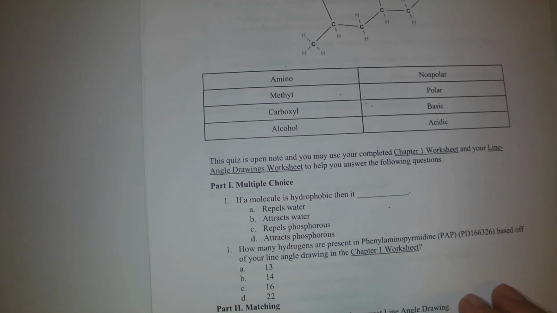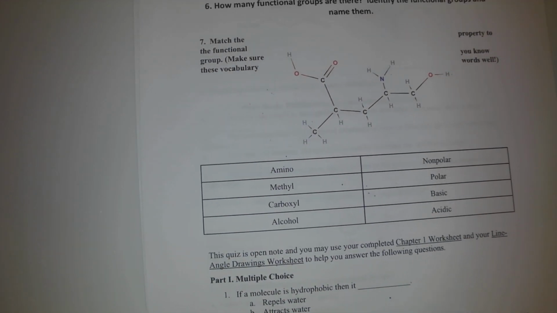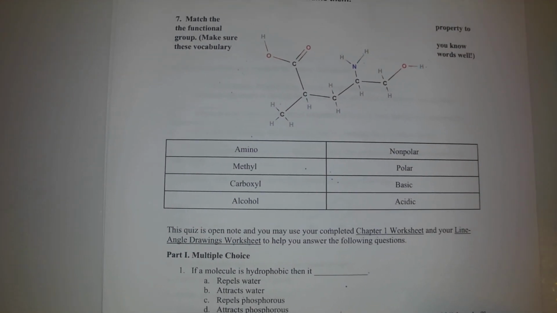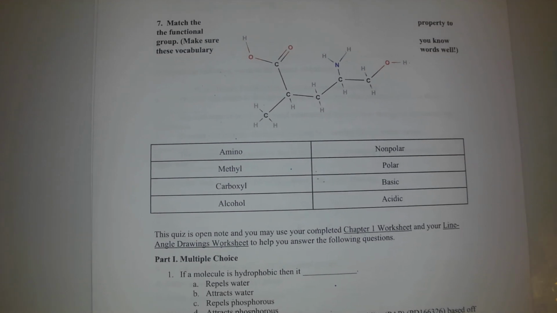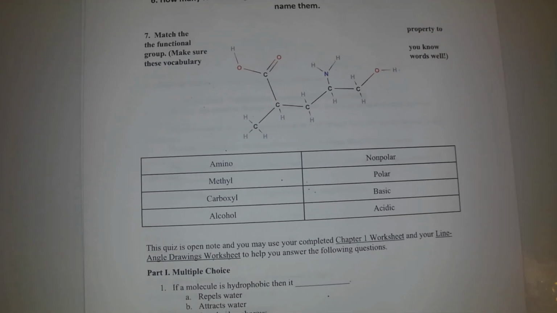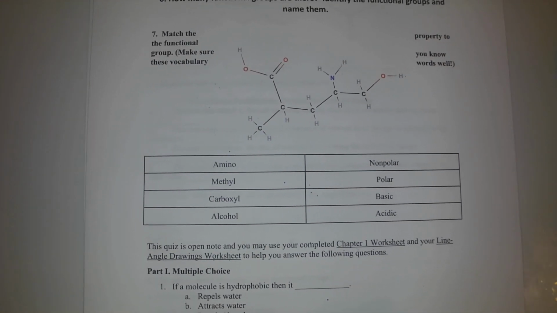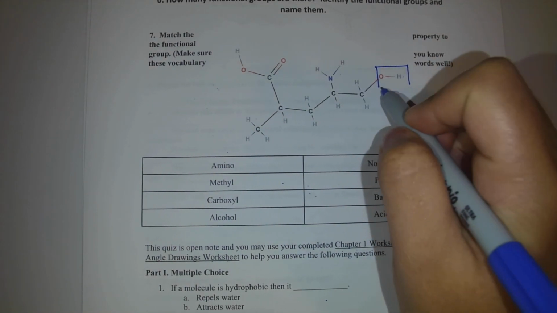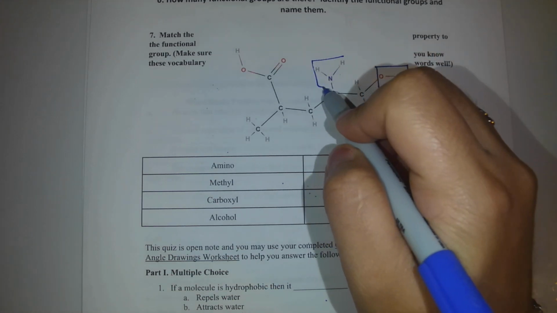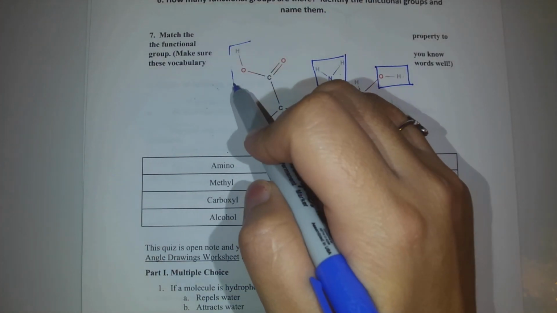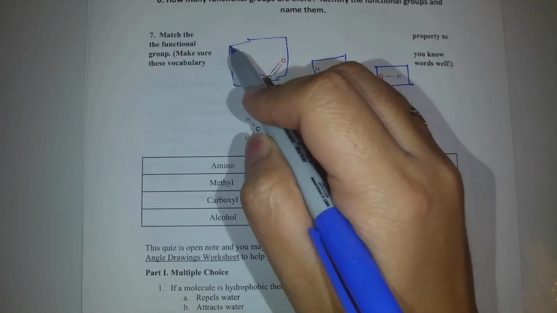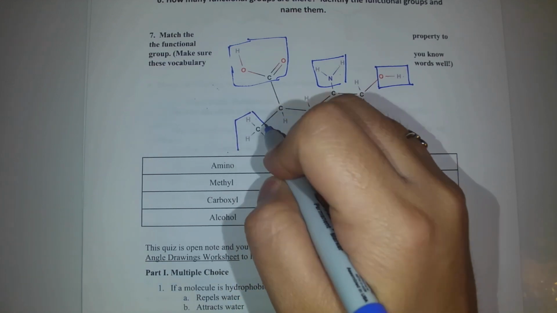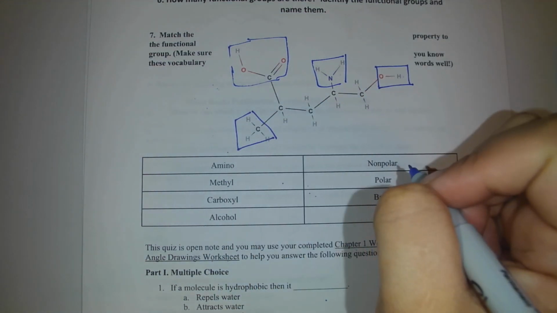Moving on. So how many functional groups are there? Identify them and name them. I actually love functional groups. This is something that I worked a lot with in college, organic chemistry. I personally find them very fun. So really quickly, we can identify 1, 2, here's our bigger one, 3. This is the one that sometimes people miss, and this one is down here.